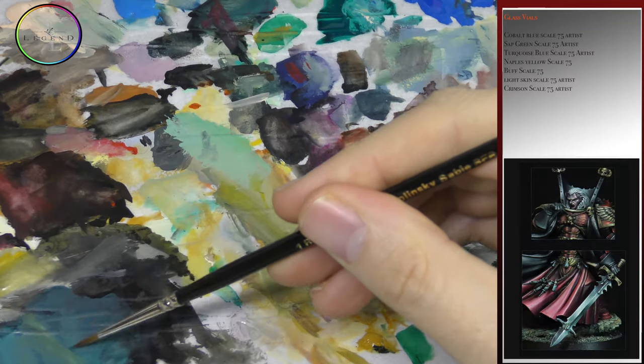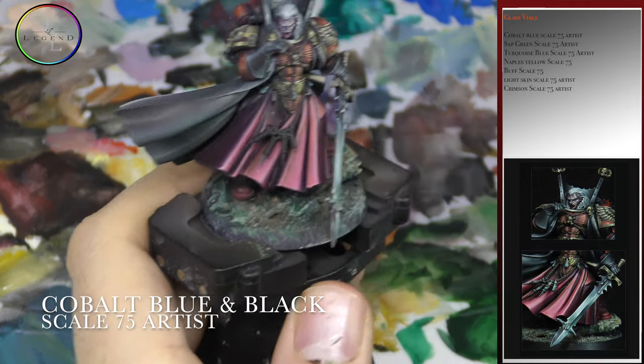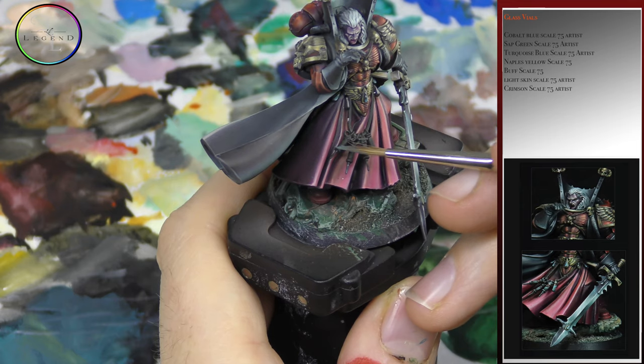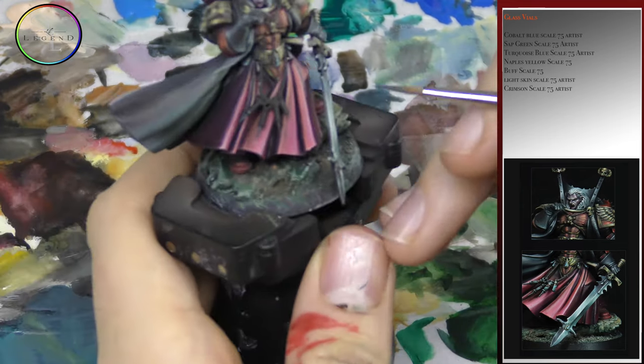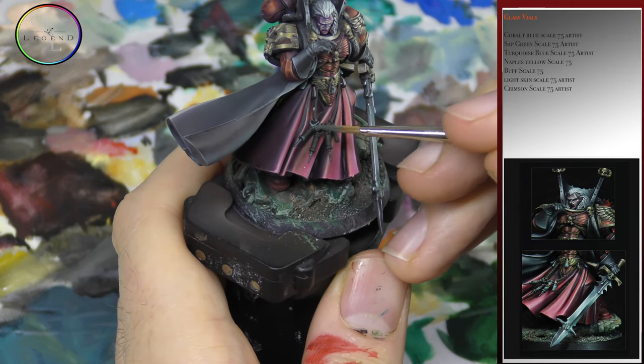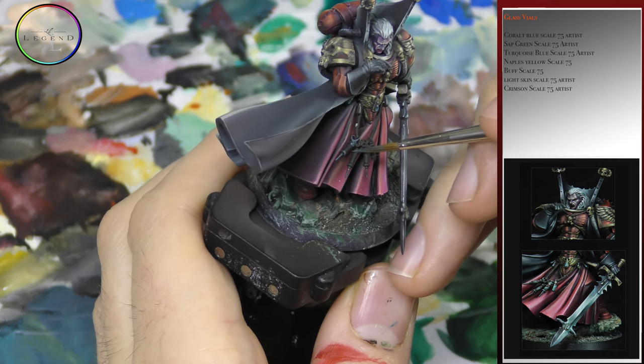Hello and welcome to this nice short, sharp, sweet tutorial on how you create see-through vials. We begin by using cobalt blue to foreground the non-metallic metal. This is practically undiluted or two-to-one, three-to-one paint to thinner, and this is a base layer applied to any metallic portion of this aspect of the Merchant.